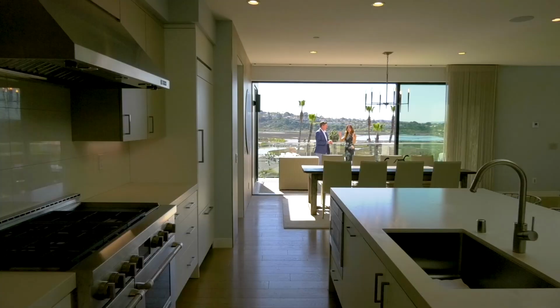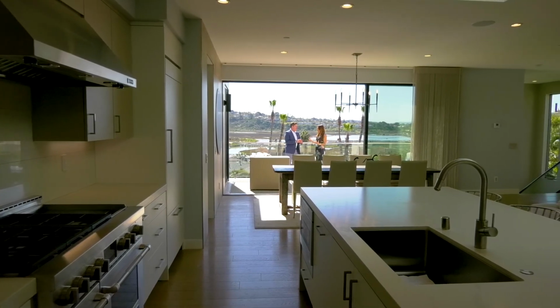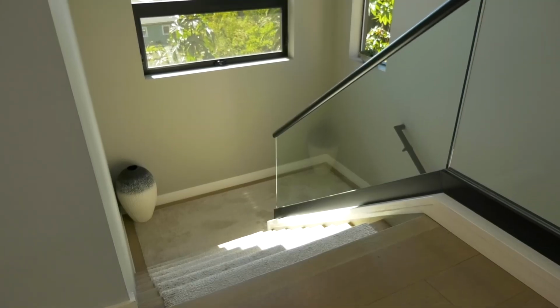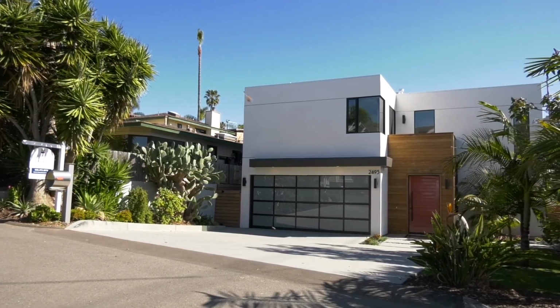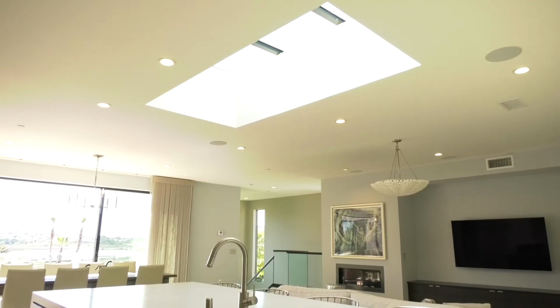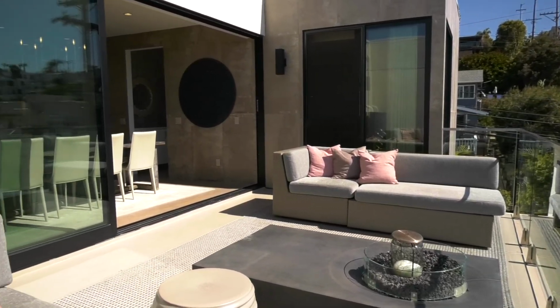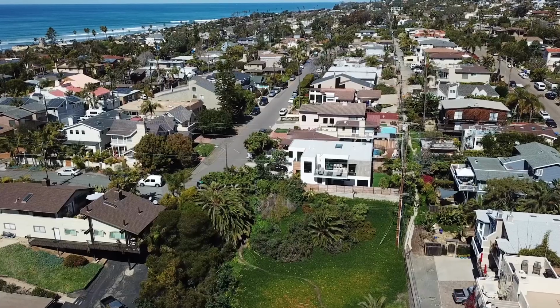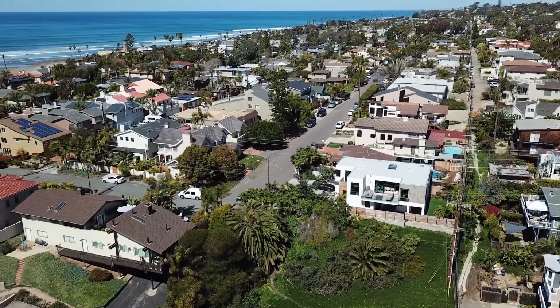Yeah. You know, I really love this open concept. It's like you're outdoors, you're in nature, you're indoors. You can have this feel like we can be drinking out here, having your friends over, and you just feel like an open air feel. That's what makes the house seem even bigger than it is, because 2,800 square feet is a decent size for a house, but it seems much bigger than that because of the high ceilings and because of the doors that open inside and outside. And then since we don't have any neighbors that way, we don't have any neighbors this way, everything just is so open and so bright. And this is so rare to have this type of property.